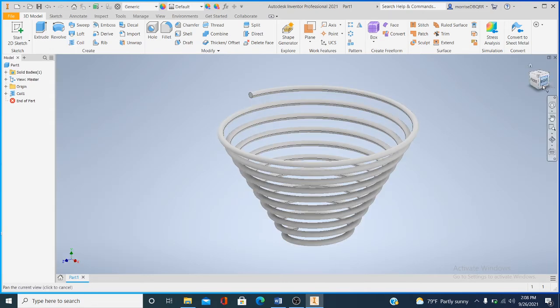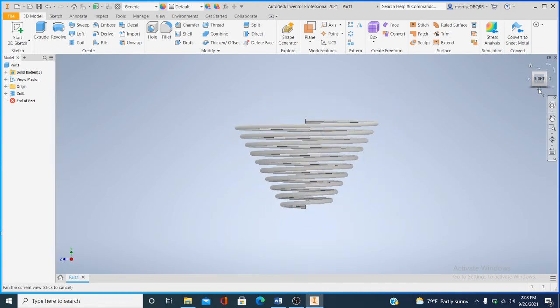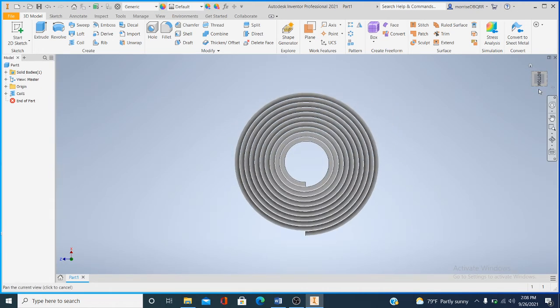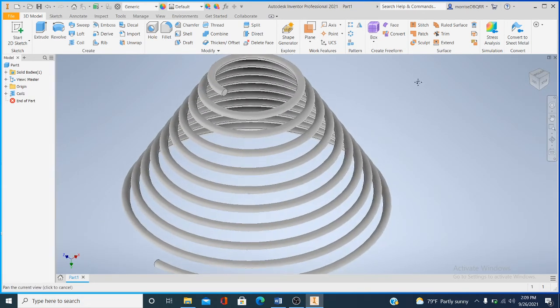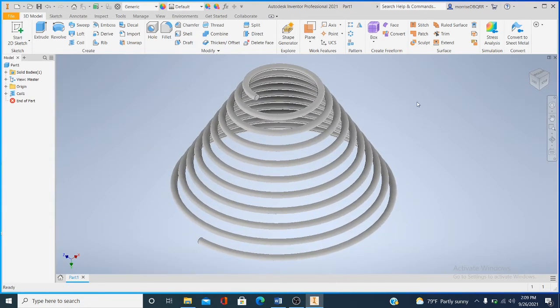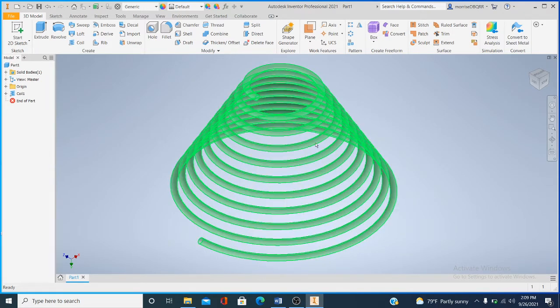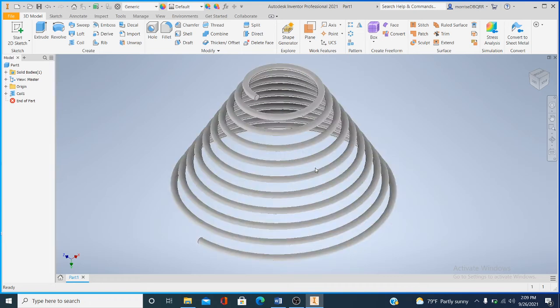All right, so there you go. You can go ahead so that you're consistent with me. Before you turn this in, I would like to give it a nice name. Again, this is a tapered compression spring.